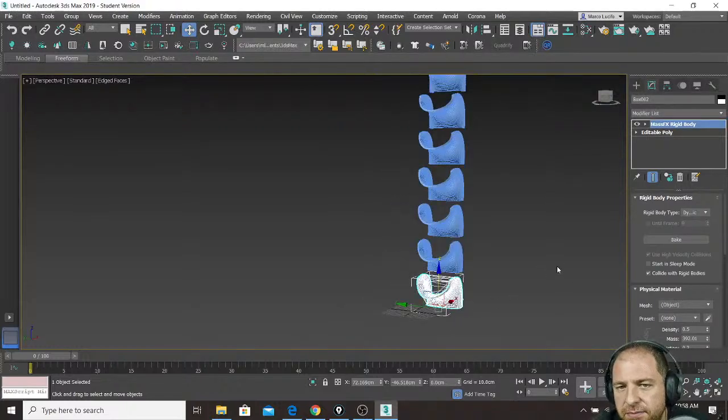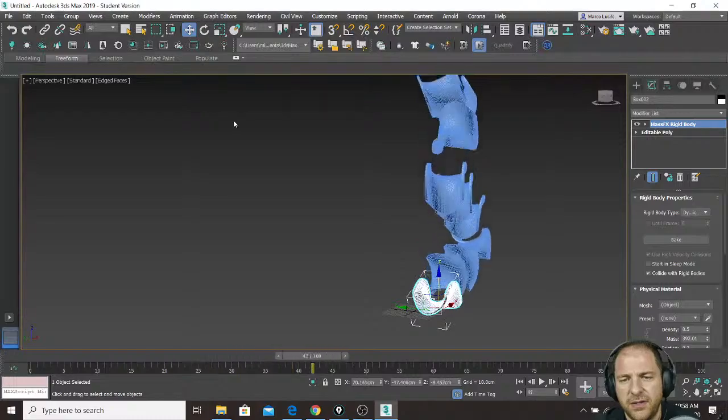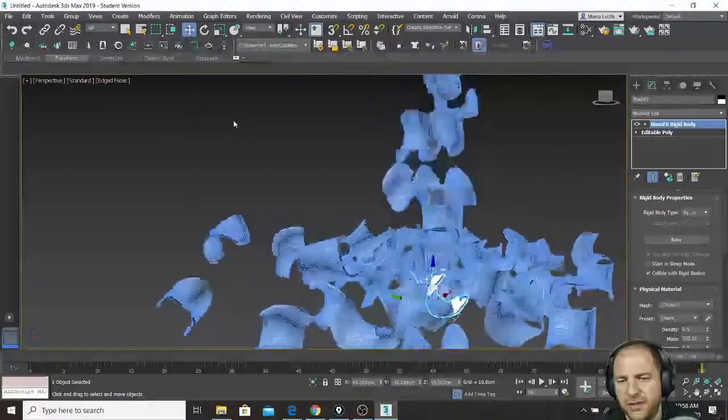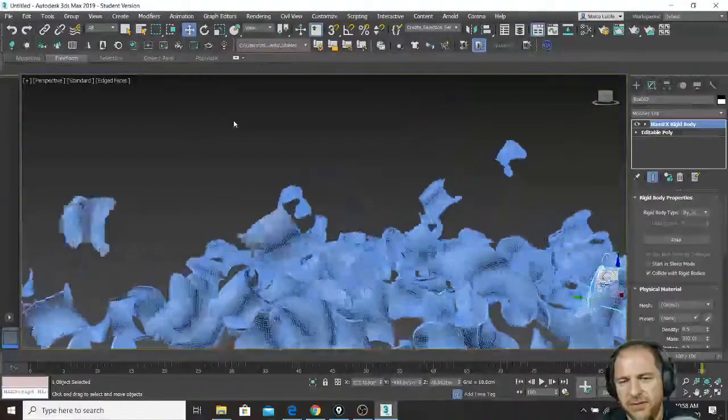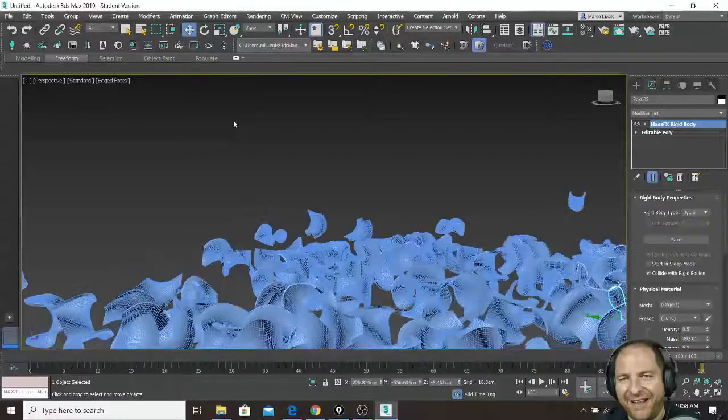Ready for this? You click this Mass Effects button that looks like a playback, and this is what you're going to see. Fantastic!